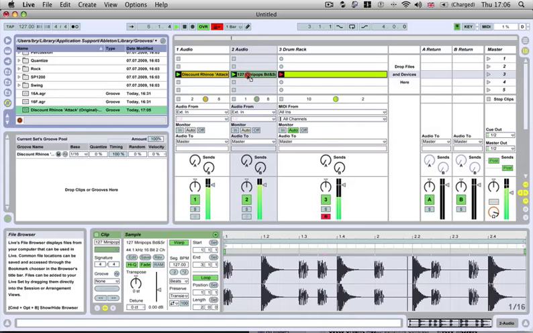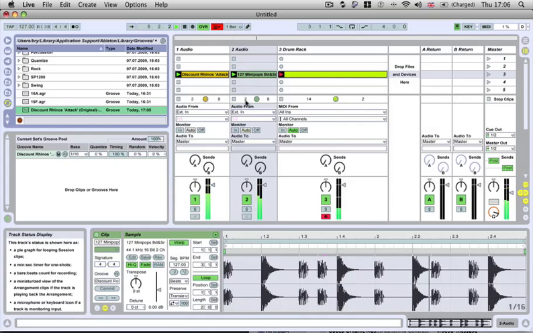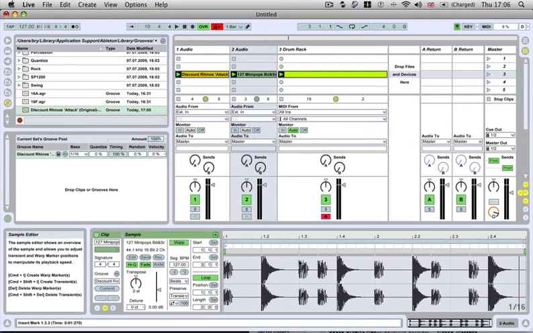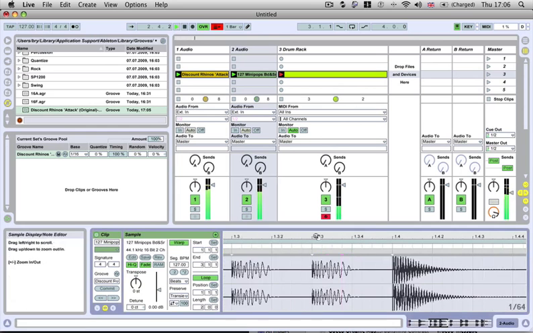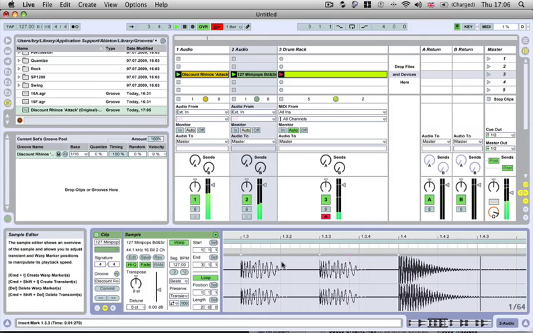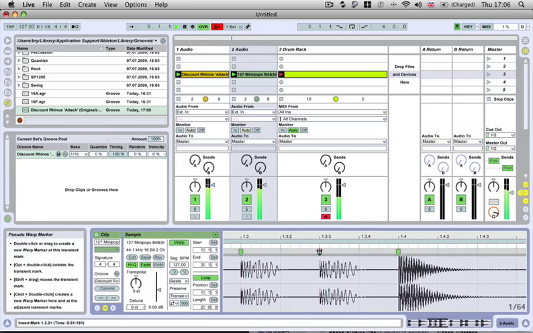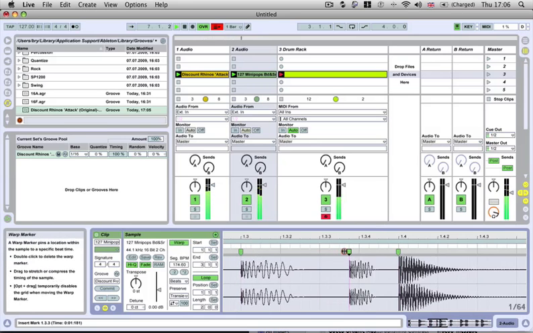You do the same: you just drop it on top of the audio track. So you can hear there it hasn't quite got it. It usually does get it, but in the case that it doesn't, you can go in and edit the warp markers to make it fit. It's this beat here that's just not hitting. I'll make a warp marker before it, a warp marker after it, put a warp marker on it and move it slightly.